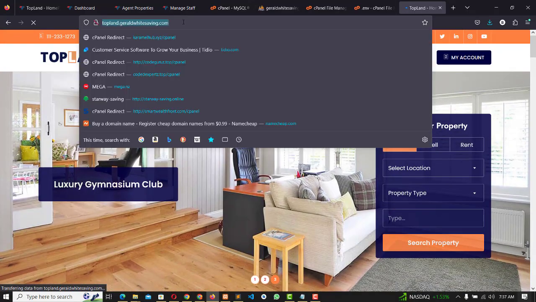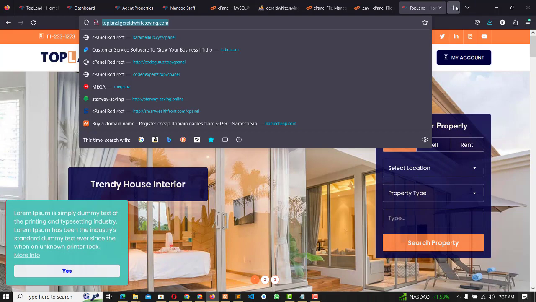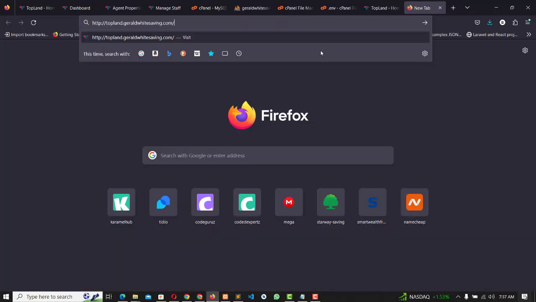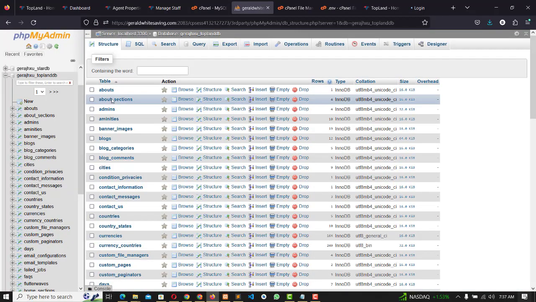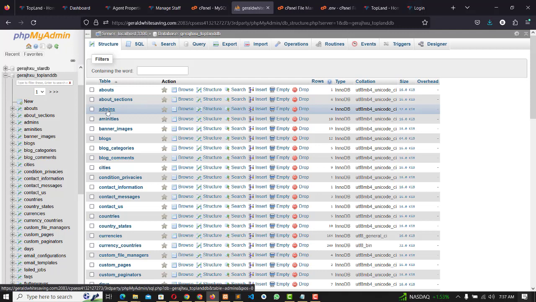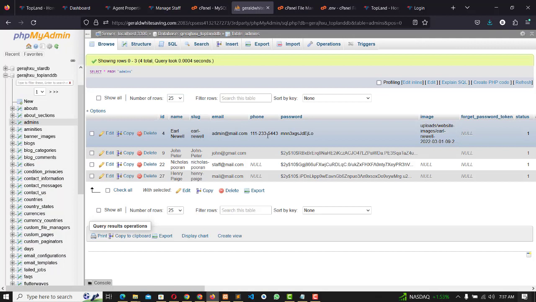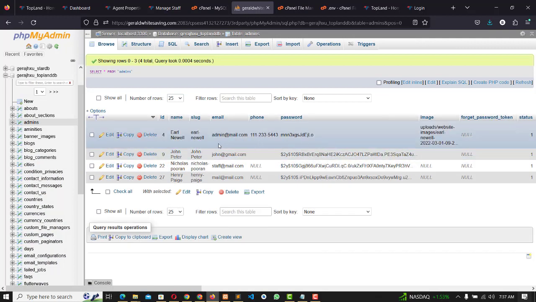So what I'll do now is to log into the admin side. So /admin to go to the admin side. To get the admin details, go back to phpMyAdmin, click on the admins table. You can see there are different admins here. So this one, the first one, which is admin@mail.com.